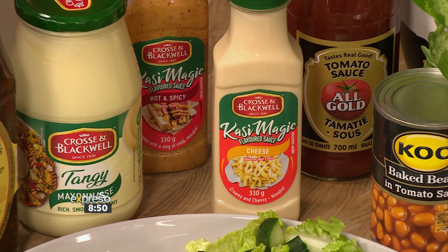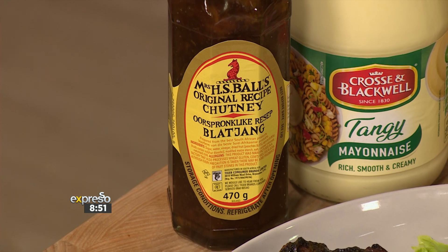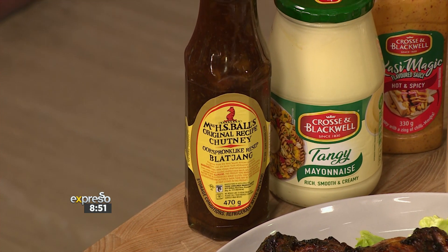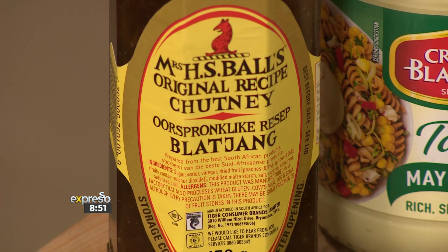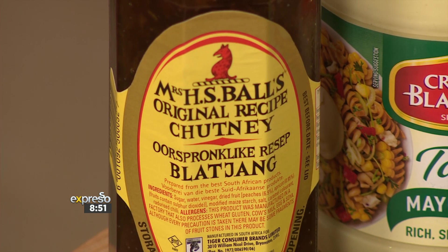And then, of course, I love that you used Mrs. Ball's chutney. What's incredible about that is it's the original chutney recipe, loved for its thick, chunky, fruity taste. And ask any South African that's abroad — that's one of the things they love and miss about South Africa. Mrs. Ball's is now available in an affordable range of 375-gram squeeze bottles that you can take anywhere. You can give your meals that dash of original, thick, fruity and chunky Mrs. Ball's, or be more daring with the jalapeño chutney and the sweet chilli sauce.